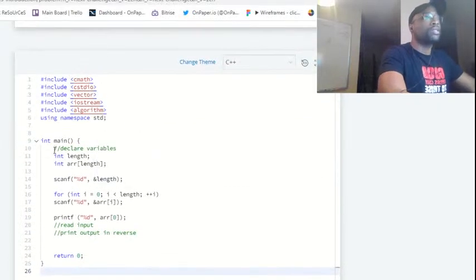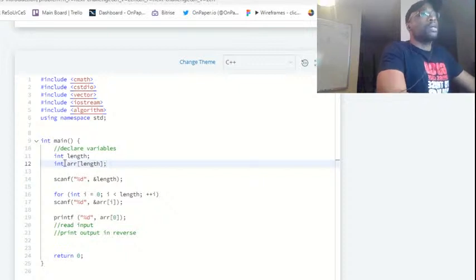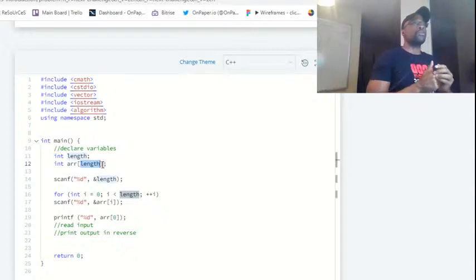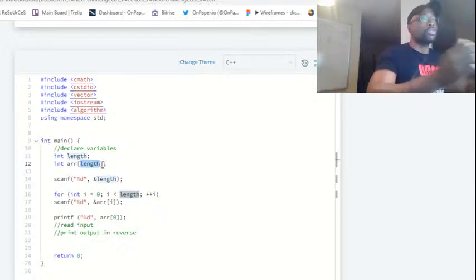Perfect. Okay, I actually was not sure whether or not this would work. So basically what I want to do is this. I want to declare the variables that I have. So this is the length, which I don't know. And then I wasn't sure whether or not it would let me use a non-constant integer for the length of an array, but it will, which is great.